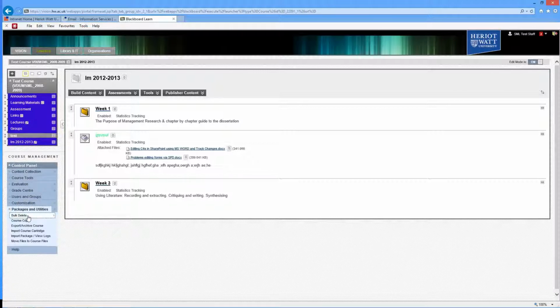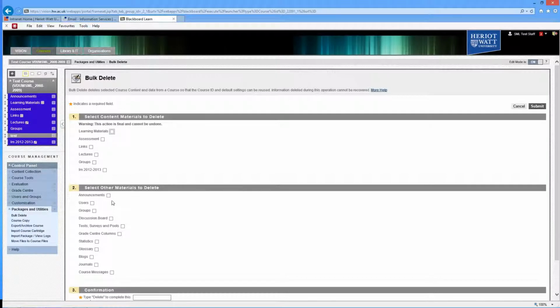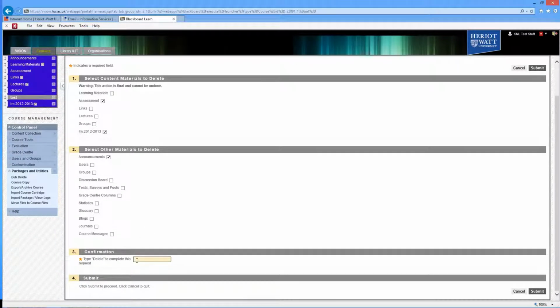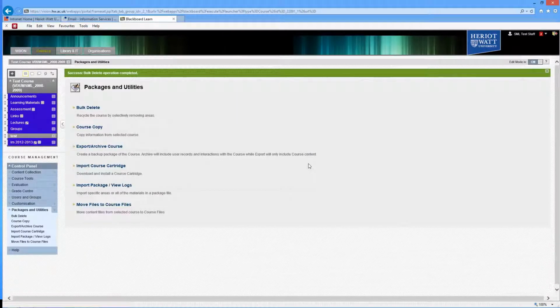Go into packages and utilities, choose the bulk delete option, find the folder that you want. Typically you want to get rid of announcements from last year because they're also rolled over and copied, and you may want to get rid of some of the items in assessment, and maybe, let's say you have not actually archived or copied your learning materials folder and made a new one. It's all still in there for 2012-13. I'll select that one there for demo purposes. Now, the only peculiarity of this is you have to type delete just to make sure, and make sure your delete has a capital D. When you're happy with your selection, press submit, and the screen comes up and says success, that it's been completed. And sure enough, we see these little icons now which indicate that the sections have no content.